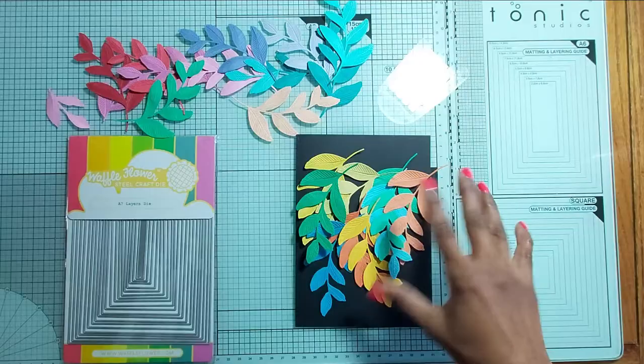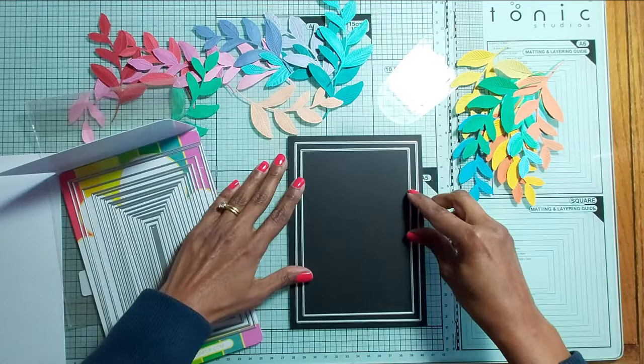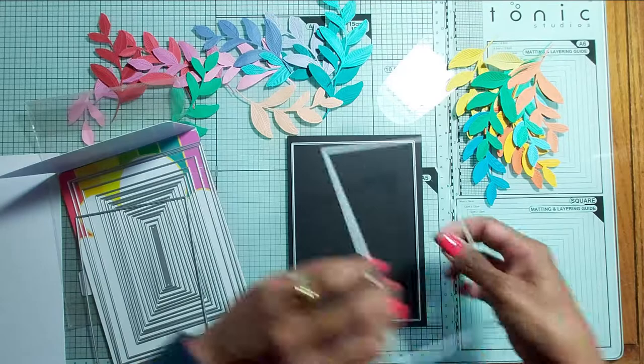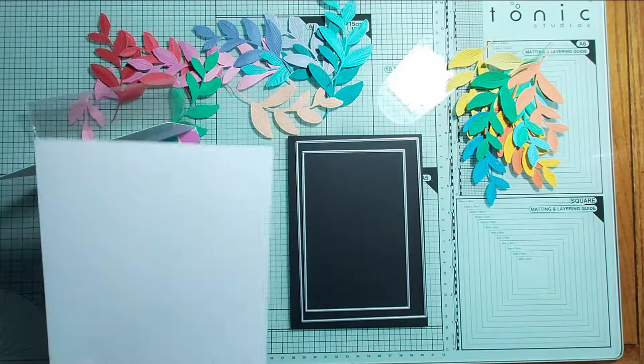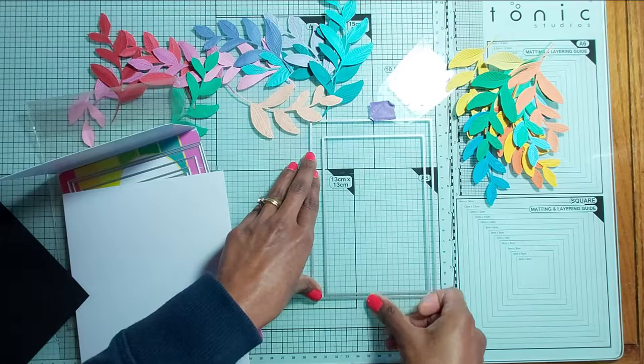So this is when I take out my layered dies. I'm pondering here. So I've got A2 layered dies, but I've also got A7 layered dies. These A7 layered dies, I don't really use because I don't really make A7 cards. What's good about these dies, it allows you to make a border almost any thickness border. So that's what I decide to do. I make a white border to put those hanging vines, essentially those colorful leaves, in so that they look like they're of a framed border.